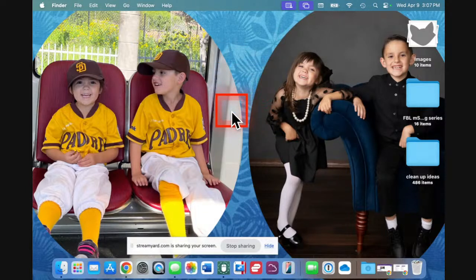Now, as you've already seen, there are multiple ways to do things on a computer, which is what confuses some people, because it's like, am I going to right click to do this? Or am I going to go to File to do this? Or am I going to go to here to do this? And the answer is often yes, because they'll all work.